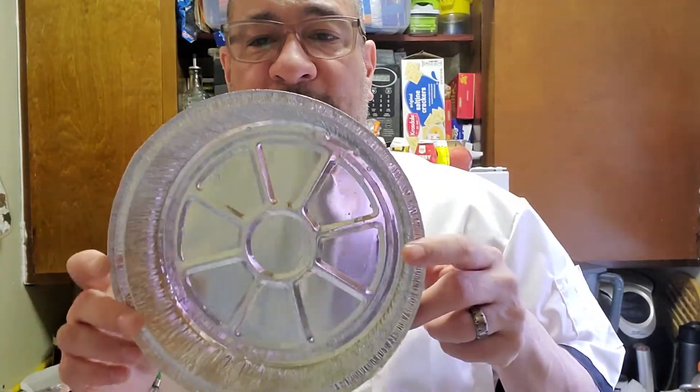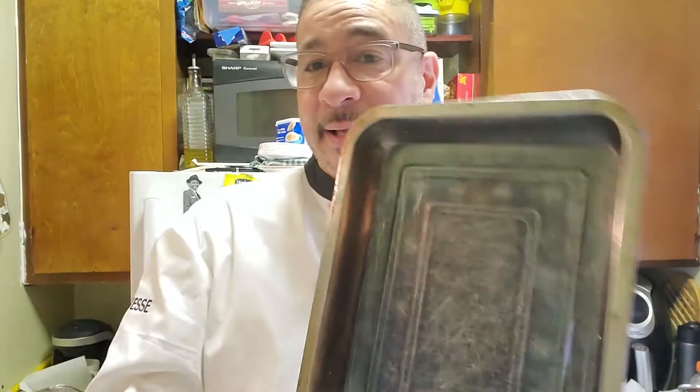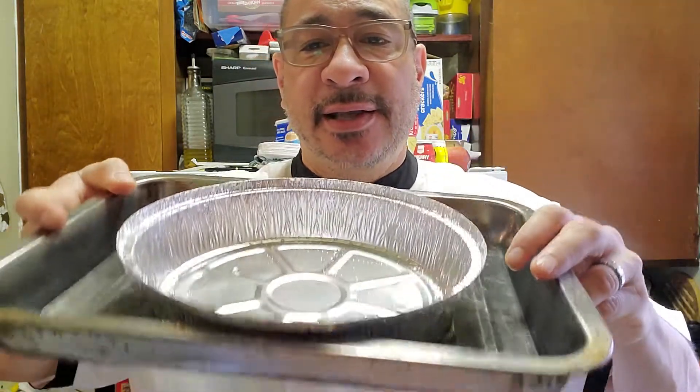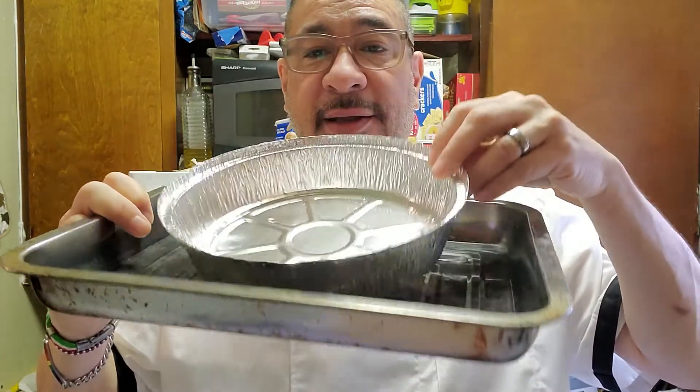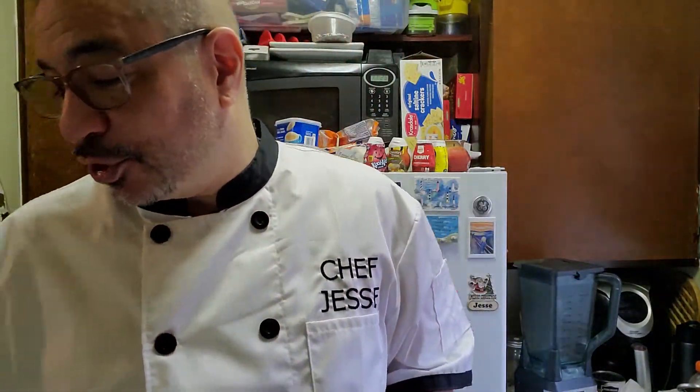I think this is a nine inch pan. The flan is cooked in a pan like this with water — you fill it up with water, put this pan in there, then put it in the oven for about an hour at 350 and it cooks slowly. In the bottom of this pan I'm going to put some sugar — there's a sugar syrup that goes in the bottom — so I'm going to start off by melting my sugar. You got to be very careful when you melt sugar because if it sticks to your fingers it'll burn the hell out of you.